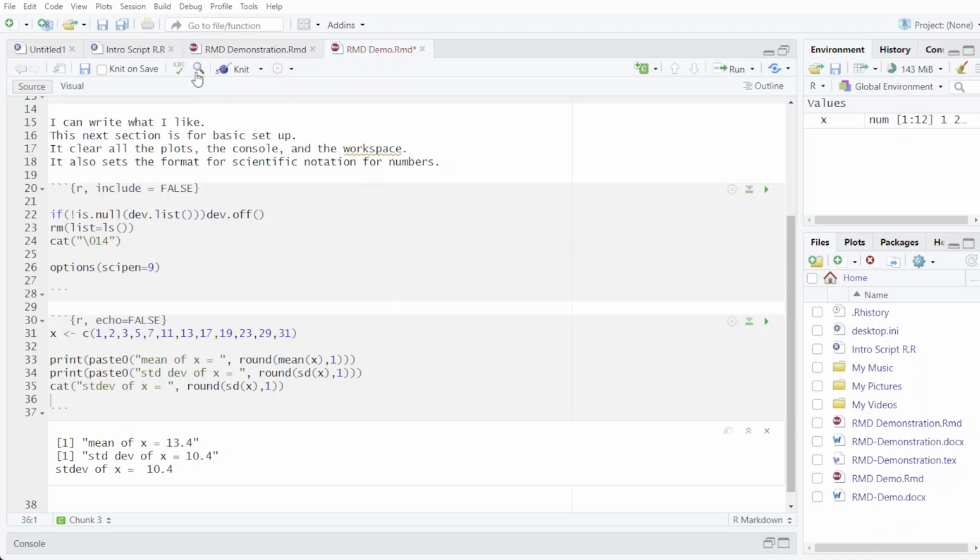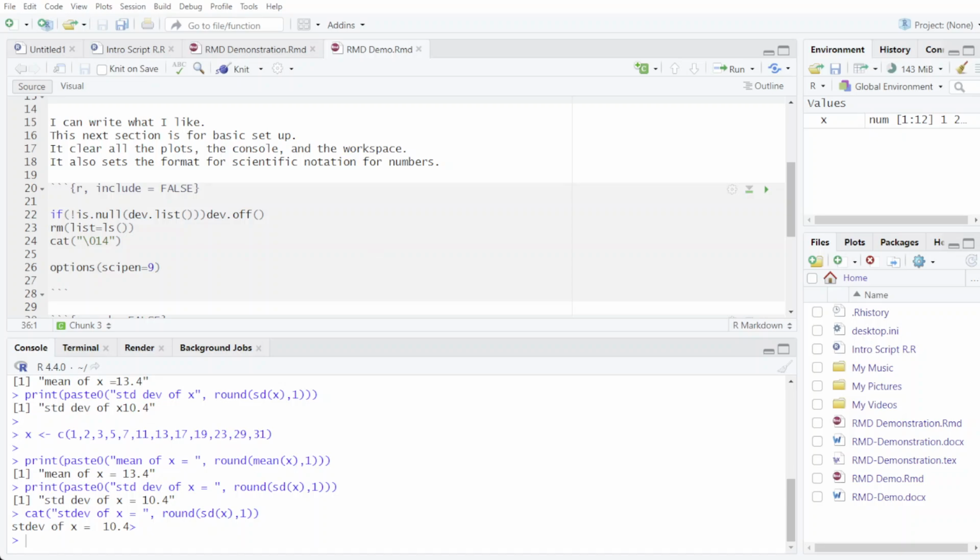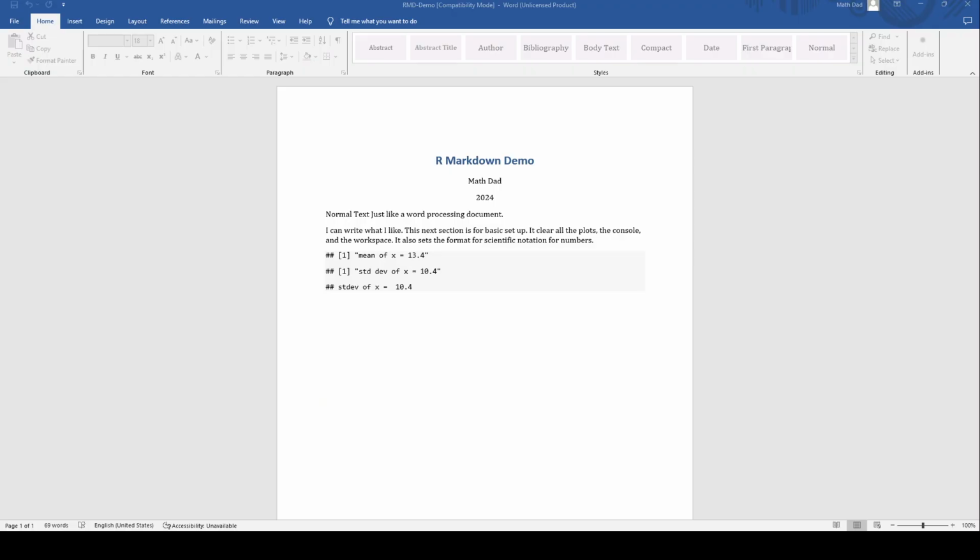And so we'll do that. Let's save it, and then we'll knit it. Again, we'll knit it to a Word document. And here you see I've now got all of the output that I generated, and it's within the code chunk. Now, again, I'm not seeing any of the code, or at least I won't be seeing any of the code in that output once it's run. And there you go. So you'll notice I'm not seeing any of the code that generated it.